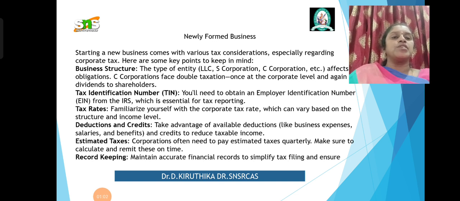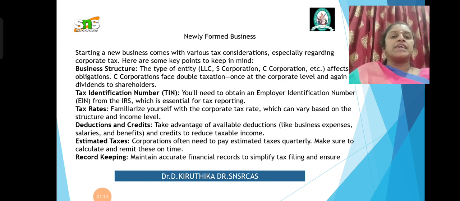You will need to obtain the employer identification number from the IRS, which is essential for tax reporting. And then we have to be familiar with the tax rates which are prevailing, that is the corporate tax, which can vary based on the structure and the income level. And next we have to know about deductions and credits. That is, we have to take advantage of the available deductions in our business, like business expenses, salaries and other benefits, and the credits to reduce the taxable income.